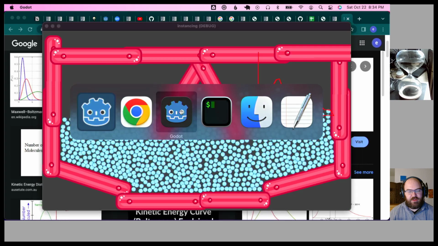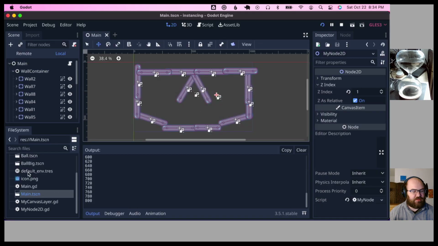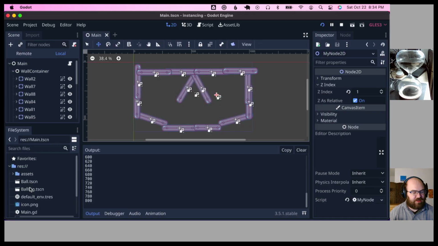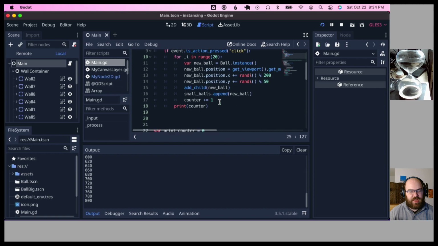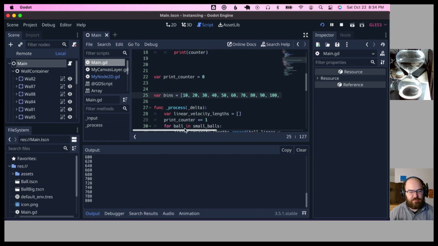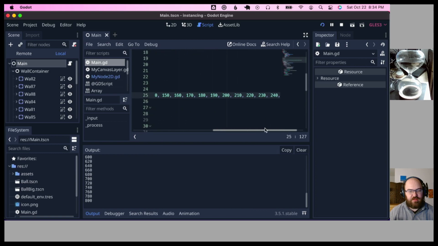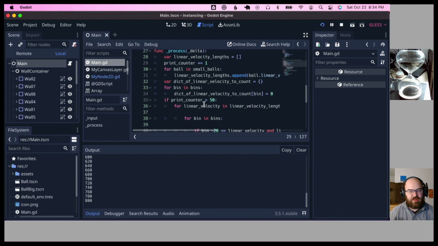I can show you if I jump into the code, this might be a little too much detail, but let's take the chance on it. If I go to main and the script, I have bins that go from 10 to 250 by steps of 10.